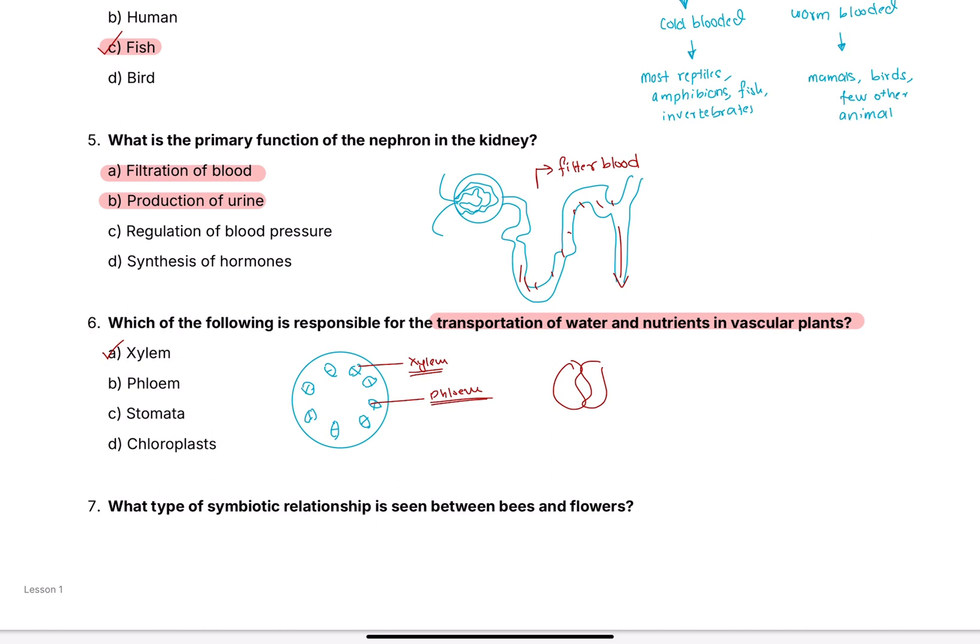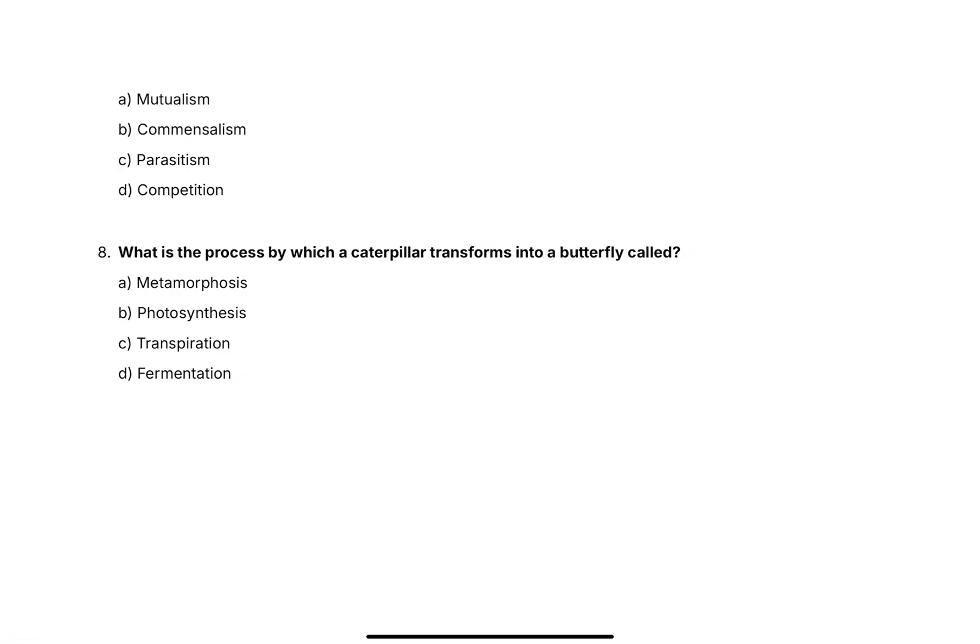Let's move on to the next question, which is: what type of symbiotic relationship is seen between bees and flowers? The options are mutualism, commensalism, parasitism, and competition. In order for me to answer these questions, we first need to be aware of what each of these means. Let's say we have two organisms involved in each of these conditions. In mutualism, what basically happens is that both the organisms are interacting in such a way that both of them are benefiting. I'll give you an example. In our gut, we have a lot of microbes. Those microbes are getting all the food and nutrition that they need from our gut, so they are getting benefited. But they're also benefiting us. They, in return, produce for example vitamin K, and they in return act as a normal flora and give competition to other pathogenic microbes which may enter into the gut.